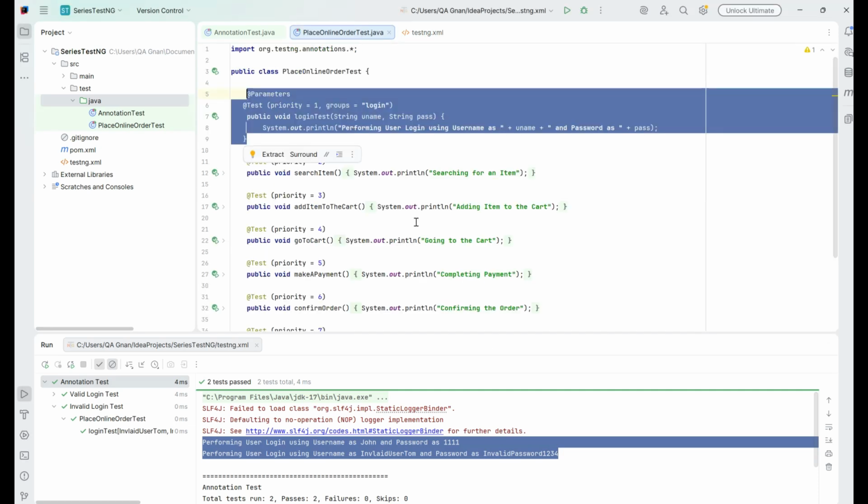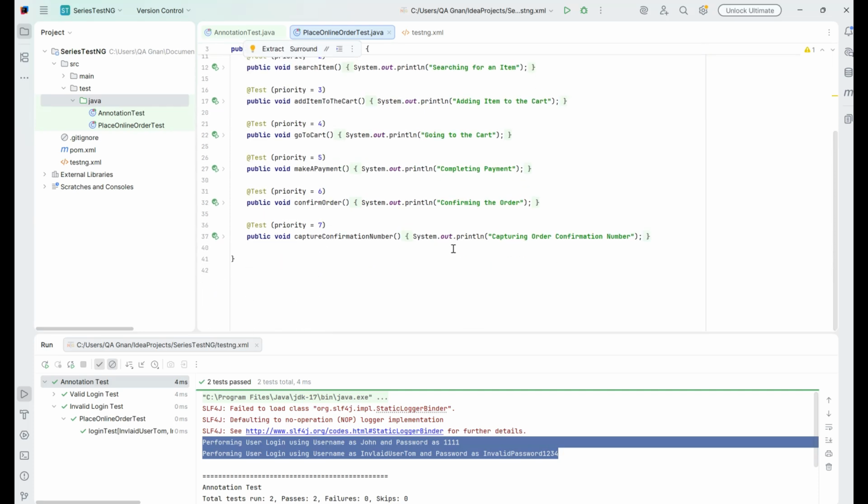So how do we write a data provider in the first place? For that we will use the @DataProvider annotation, and to this data provider we have to give a name attribute. We can say loginTestData as the name of this data provider.